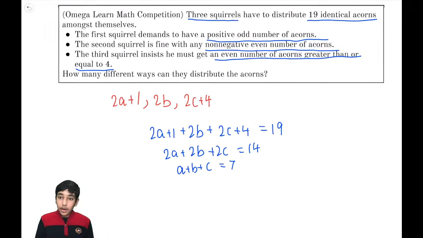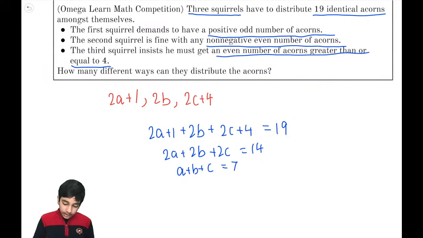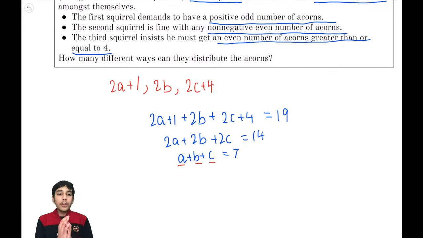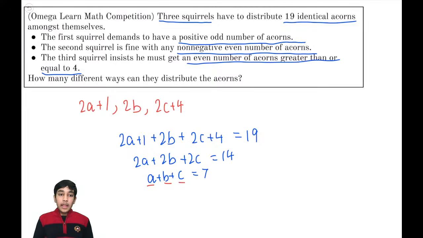In general, we want to use stars and bars whenever you have identical items and you want to distribute them into distinct groups. In this case, you can think of it as 7 ones, and you want to distribute them to 3 groups, A, B, and C. So you can give, for example, 4 to A, 2 to B, and 1 to C. So whenever you have identical items, like balls that are all the same, and 3 people who want to divide the balls amongst themselves, that's when you want to use stars and bars. But in an earlier problem, we were distributing 6 different tourists to 2 different tour guides. In that case, you cannot use stars and bars because the tourists are all different and not identical.